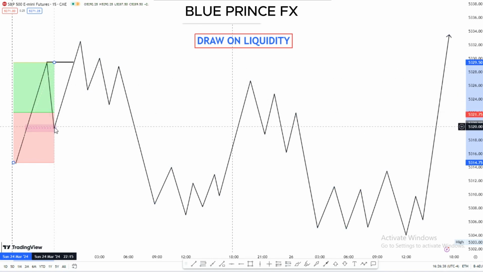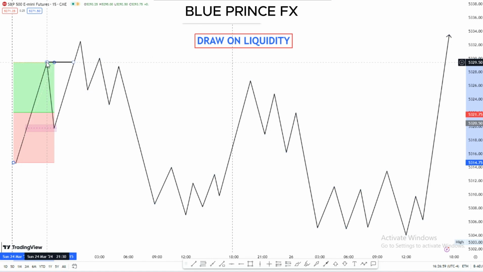So when the market has moved from this fair value, that's when we go to step number 2. Okay, you understand that step number 1 is you must know where price is coming from. So price is coming from this high. When you know where price is coming from, this means, because price will move from liquidity to fair value, or from fair value to liquidity, you must investigate where your price is coming from.